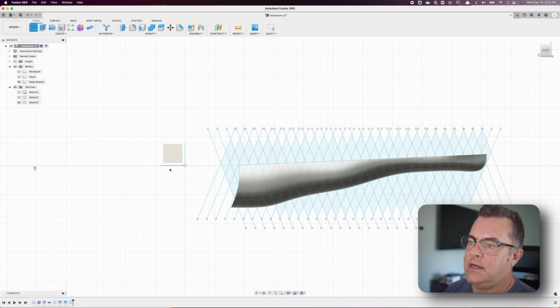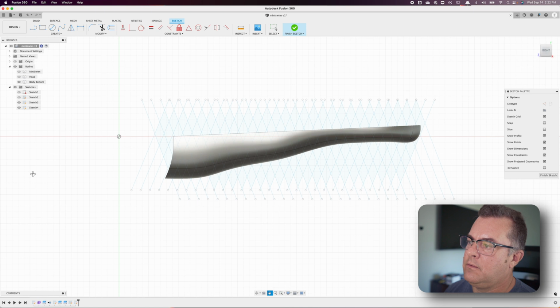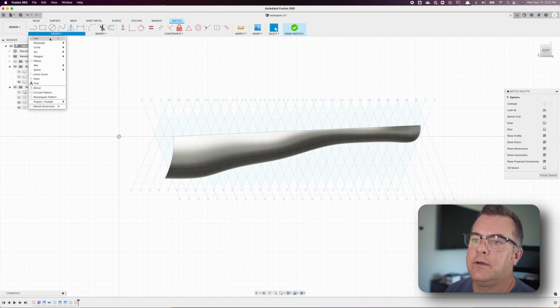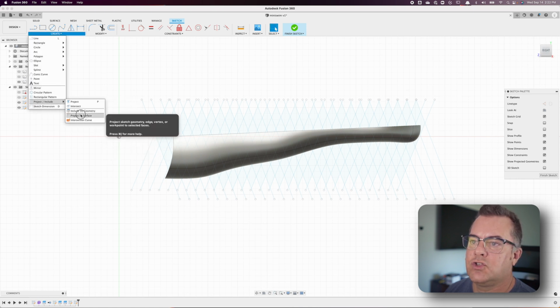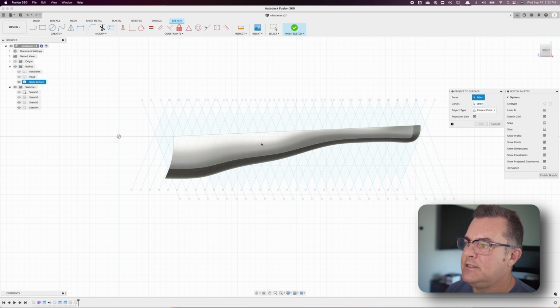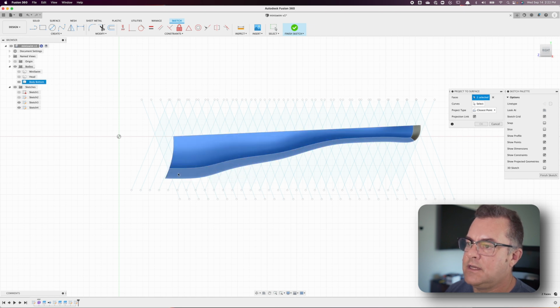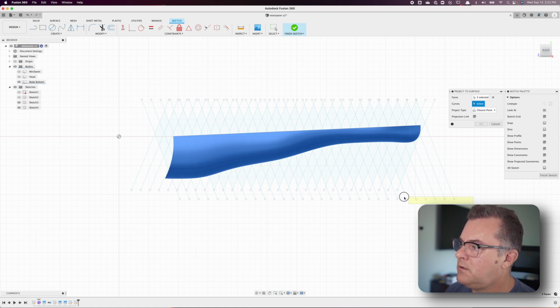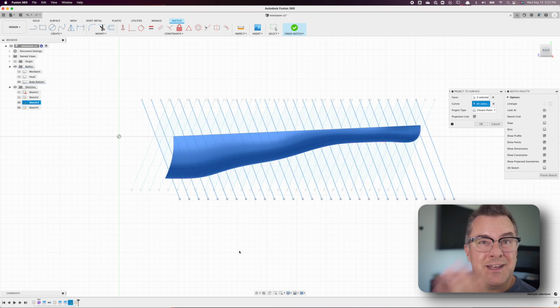Now we need to create yet another sketch. Again, same plane we've been working on, whatever plane you got. We're going to create a project to surface. My faces are going to be this face and this face and this face, right? So select all your faces, and my curves are going to be all of these guys down here. Cool. That's why I made those longer, because it's easier to select them all that way.